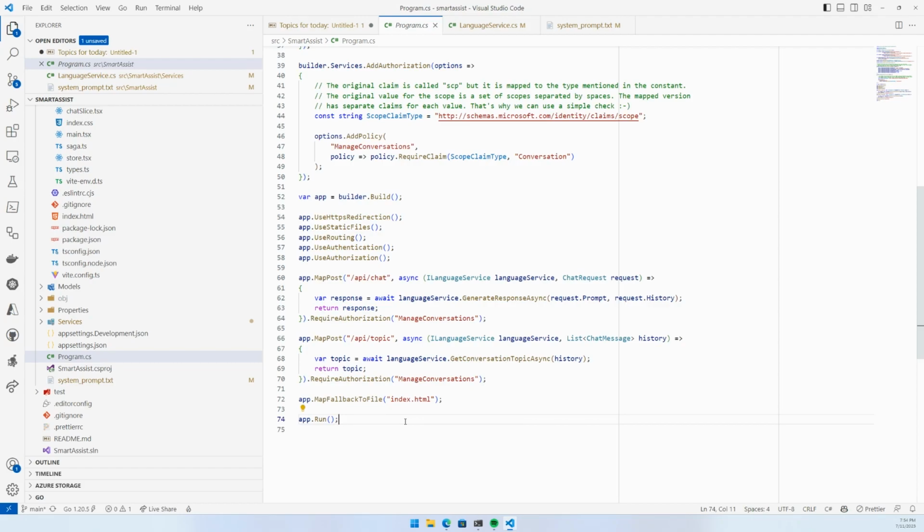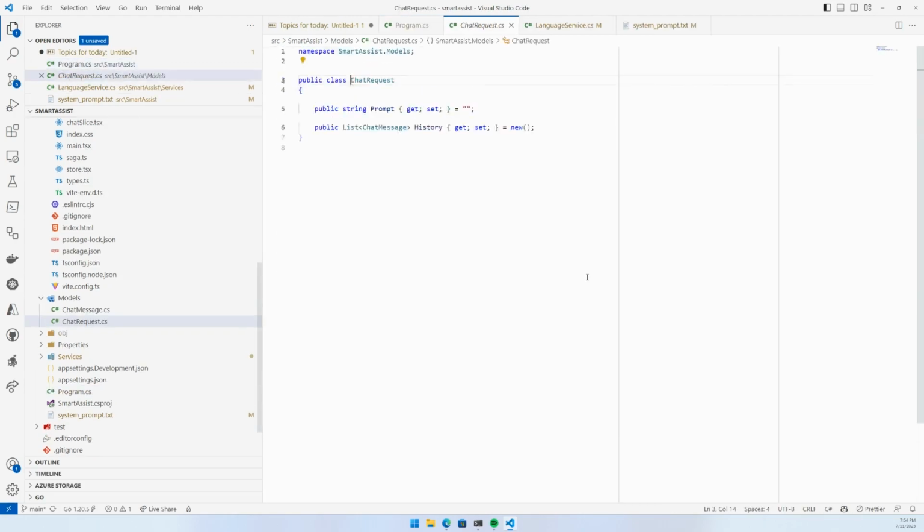What I've done is I've created 2 endpoints in my application. The first one is /api/chat. Basically, you can send a request to this endpoint and it will give you a message back based on the input that you provided. The input in this case is a chat request, and the chat request is the stuff that I type into my text box and the history of my conversation. So I don't keep any state on the server in this case. I'm just sending it whatever I have on screen.